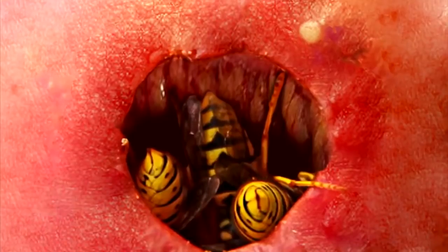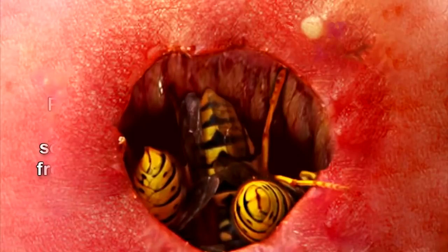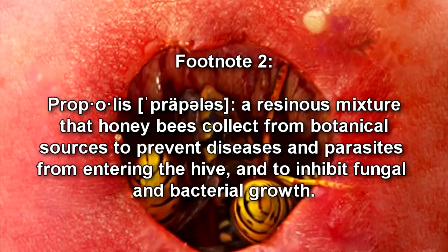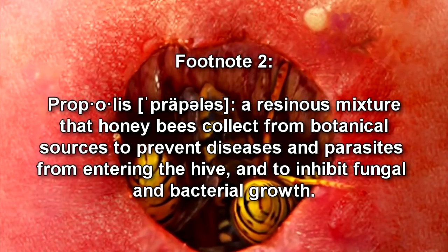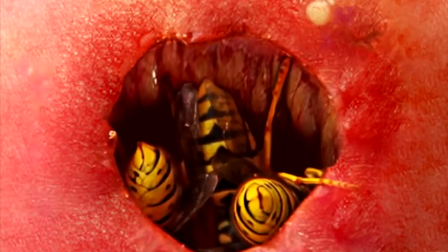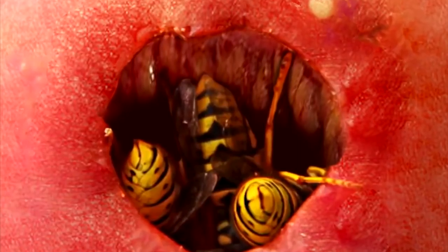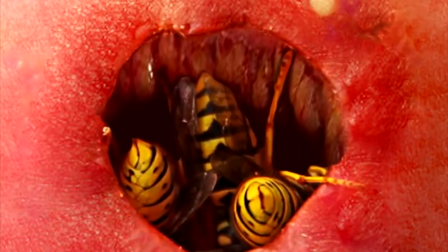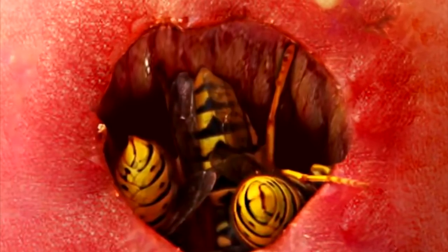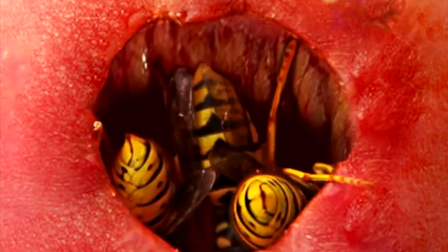Colonization does differ slightly in female hosts, whereas there is much lesser risk of infection due to higher levels of propolis production. Once 30–50% of the dermis is modified into a keratin-based honeycomb, the colonization reaches a stable state and does not expand further. After this process is completed, SCP-2401 exhibits standard protective behavior towards the host, treating them as the nest. SCP-2401 adopt host scent markers, adjusting colonial odor markers to match the host.